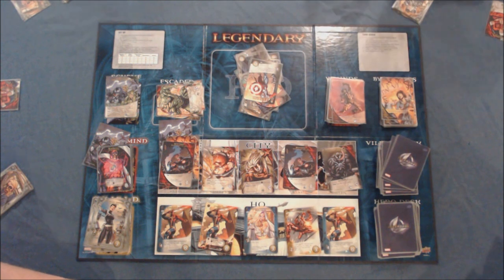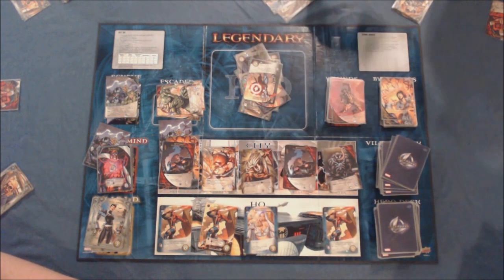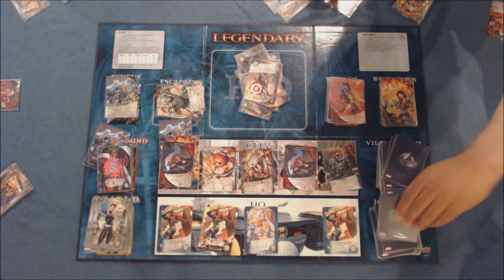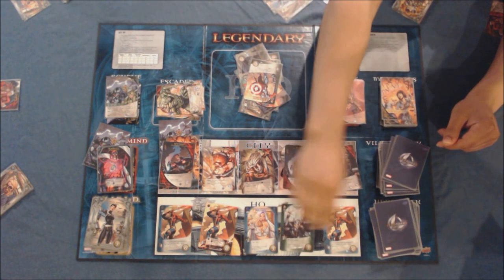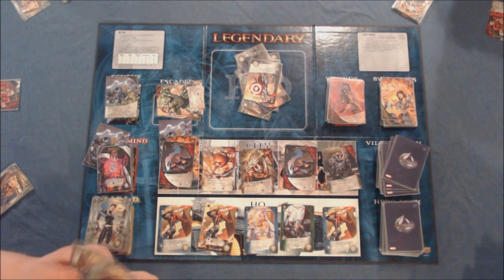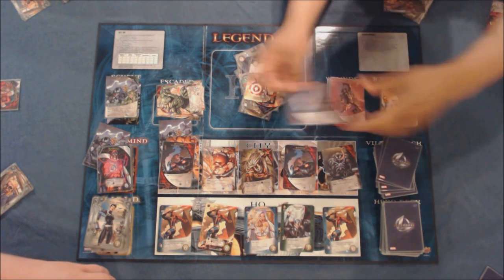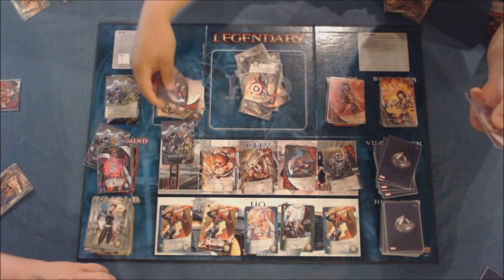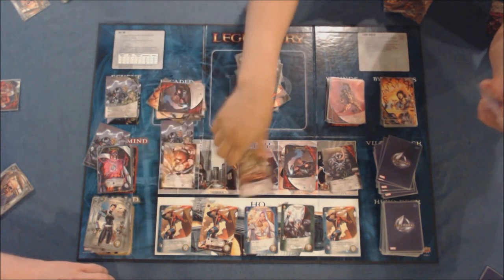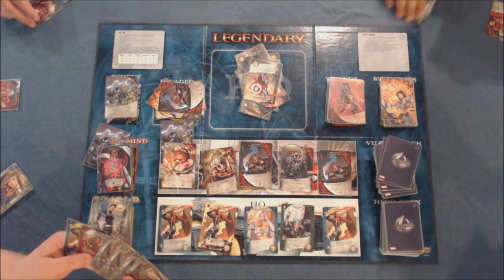Alright, okay, so it's my turn. So I have 5. I'm gonna pick up this Deadpool for 3. And that's all I can do. That's my turn? Yep. So now we have to discard a card, because he had a bystander. Only one? Just one.